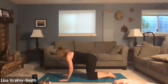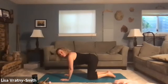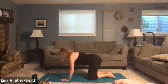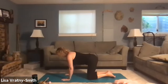So bring the hands under the shoulders, knees under the hips. Softening the elbows so the inner elbows are facing each other. Lengthening through the neck, shoulders tucked back and down. Belly muscles drop toward the back in a strong table pose.